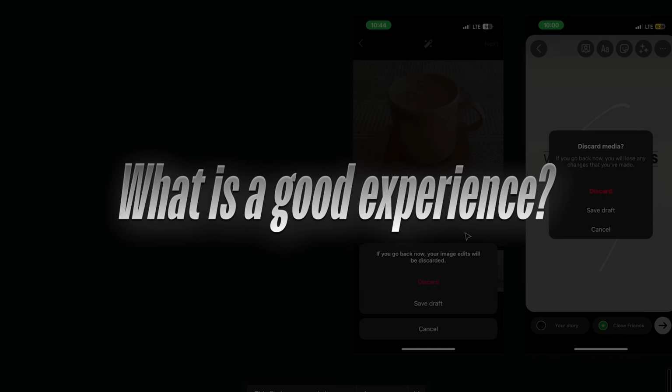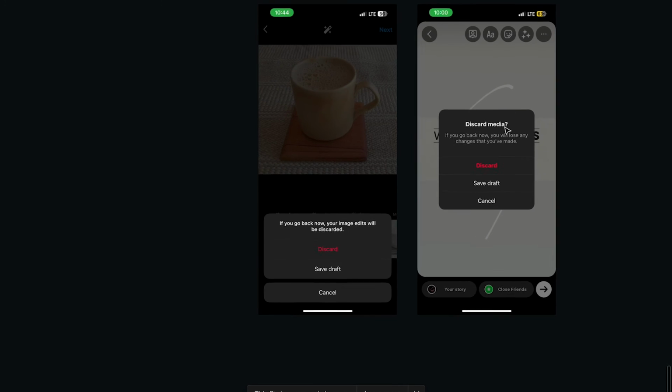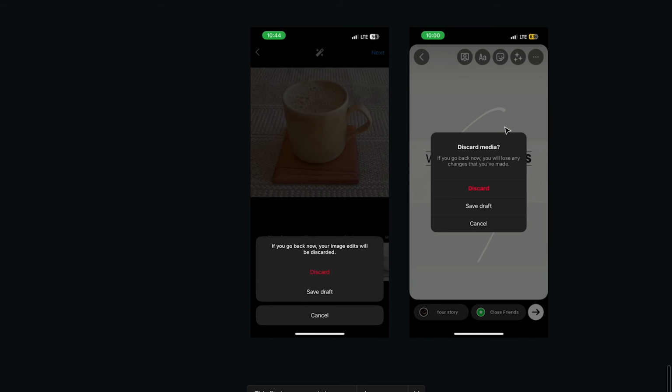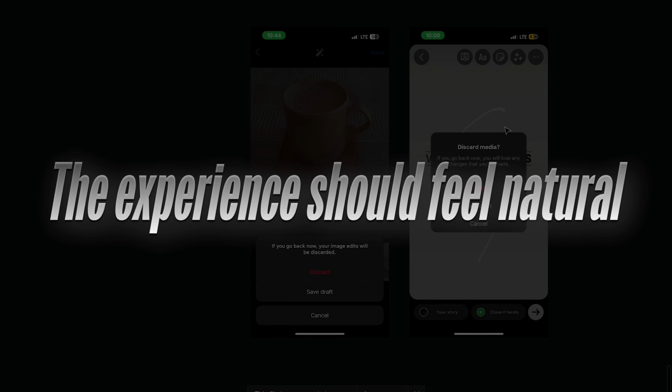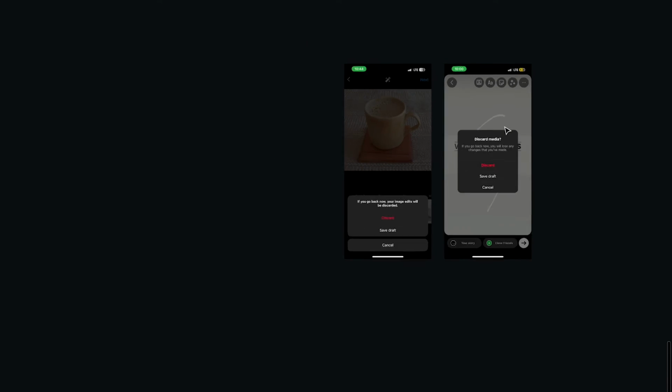So in this case, if they had used an action sheet, even in case of discarding a story, it would have been fine, but they didn't do it, but they used an alert instead, which is also fine, right? So as long as the user experience is fine, it's fine if you're using different components. The point is to make sure that the experience feels natural, right? So that's something that's very interesting to think about.